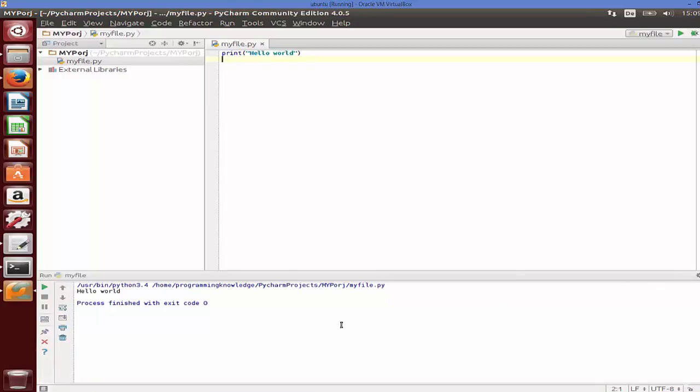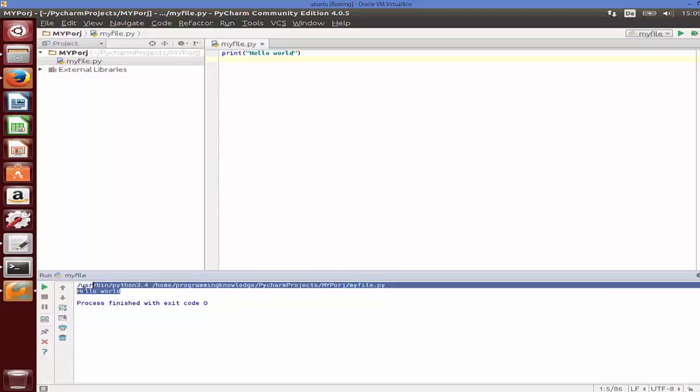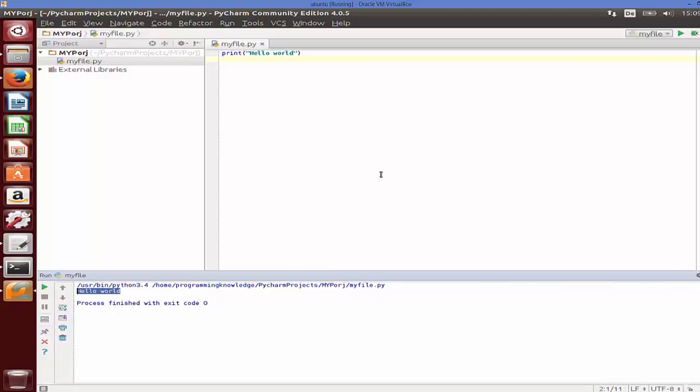And now you can see the program is running, and in this terminal I can see the output. Okay, and after running it for the first time you will be able to see this green button, and you can run your program once again by clicking this green button. So for example I want to edit this hello world message, for example hello world YouTube, and then I can click this green button and it's going to print hello world YouTube here.